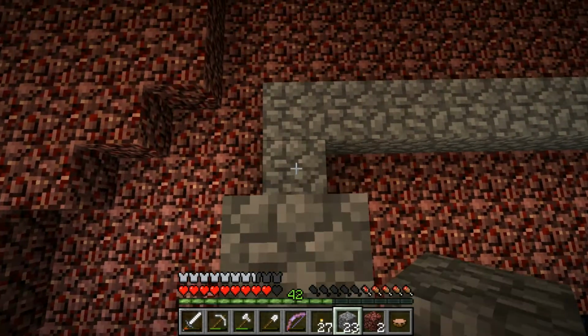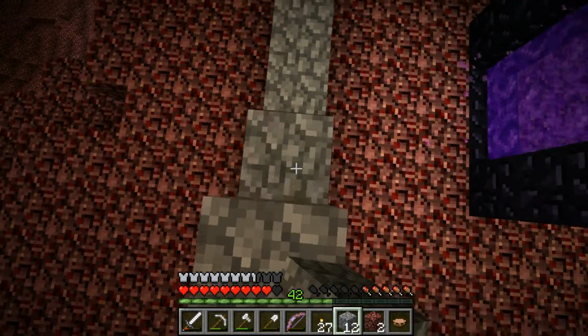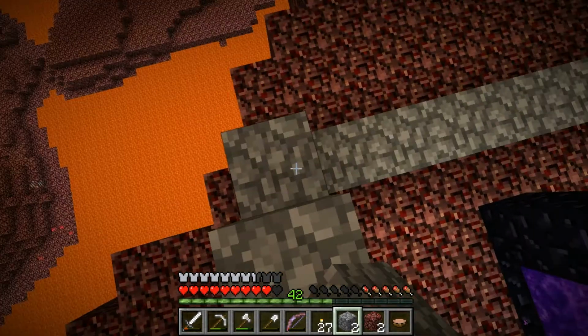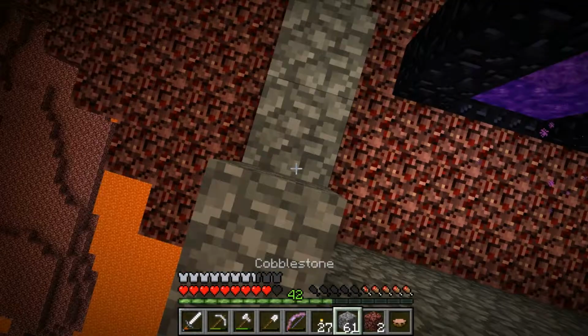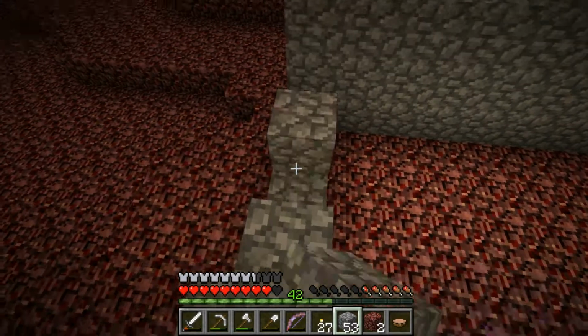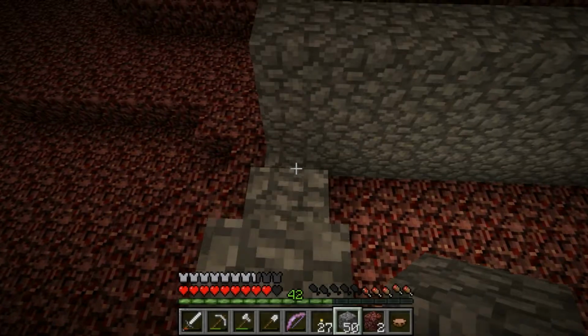The only thing that bugs me is the placement of the obsidian or the Nether portal. No big deal, no big deal. We can work around it. All right, so we're making a thing around it. I don't know why I didn't make it one higher. Whatever. Can't change the past, sir. Can't change the past.